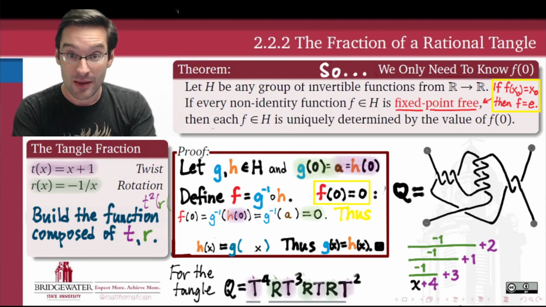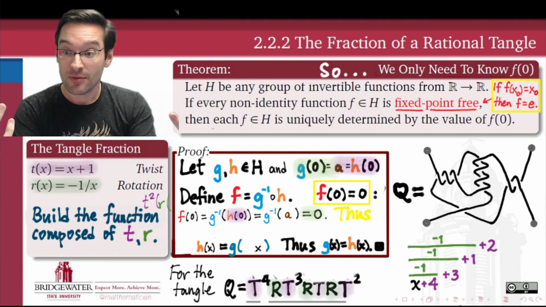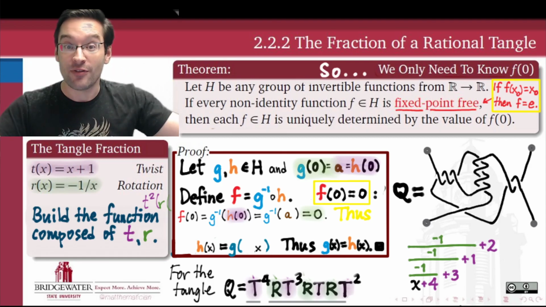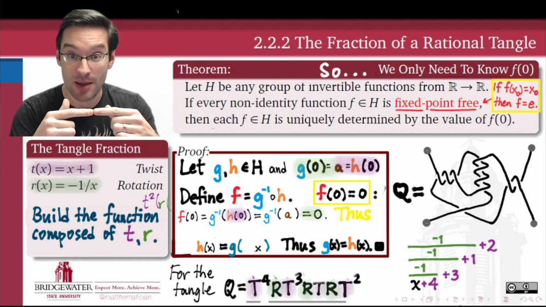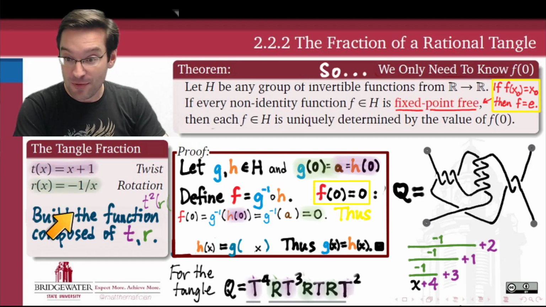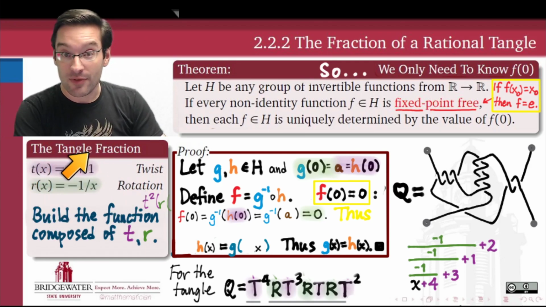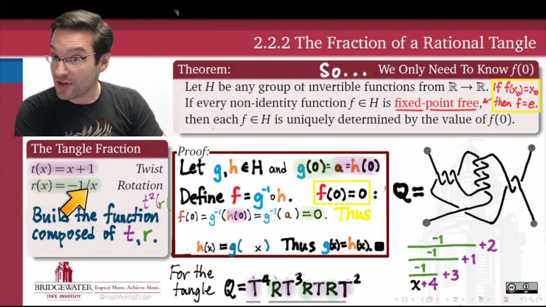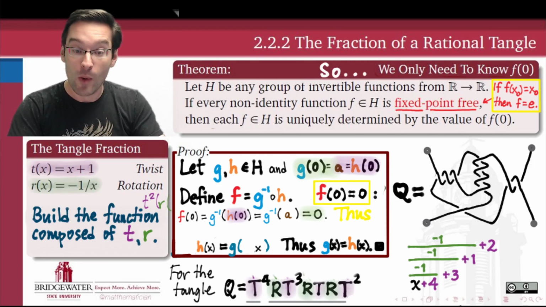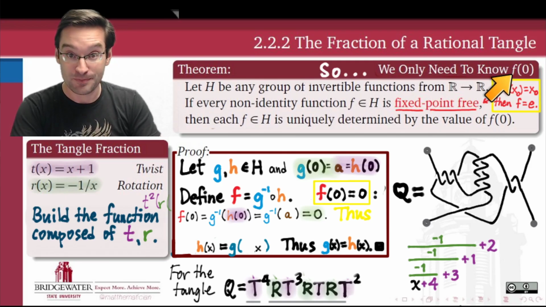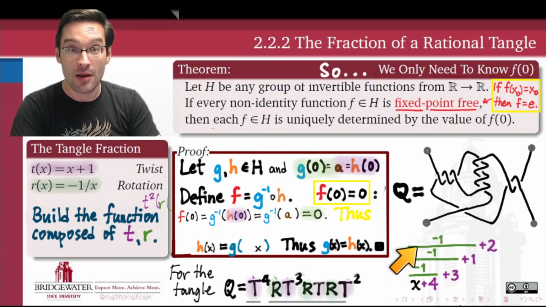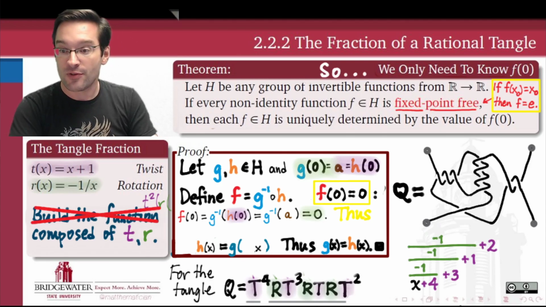In other words, in any group of fixed point free invertible functions, the y-intercepts of those functions uniquely determine the entire functions themselves. Two functions cannot share a y-intercept unless they are the same function everywhere. What that tells us is that if we're convinced that the group which is built out of this t function and this r function as generators is indeed fixed point free, then all functions in that group are determined uniquely by their y-intercept, in other words, the value of f of 0. So instead of worrying about the whole continued function nastiness, we can worry instead about just the values of those functions at x equals 0.